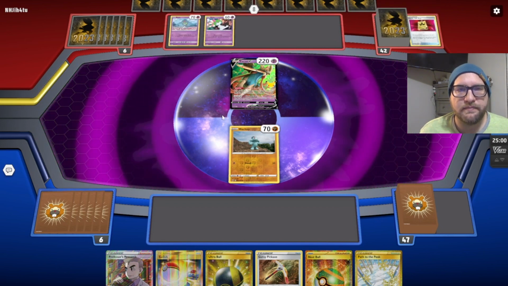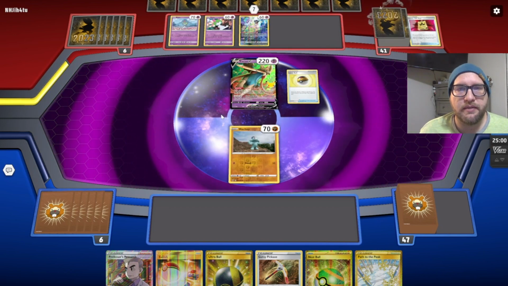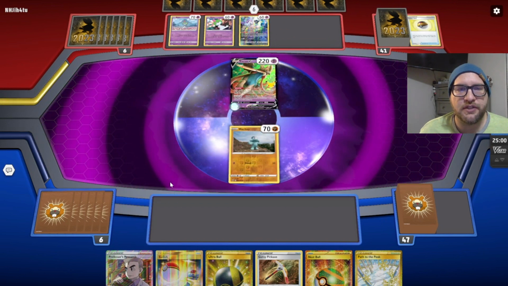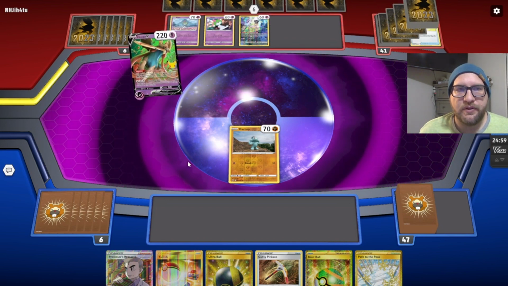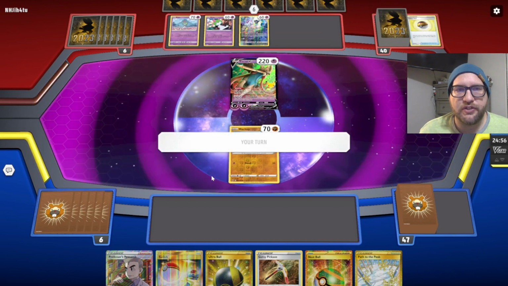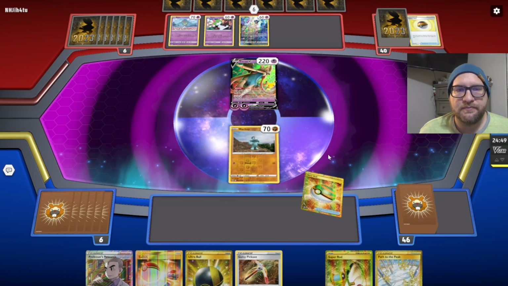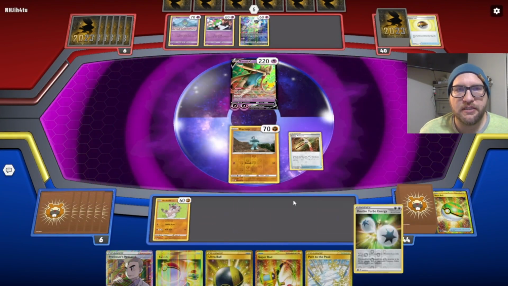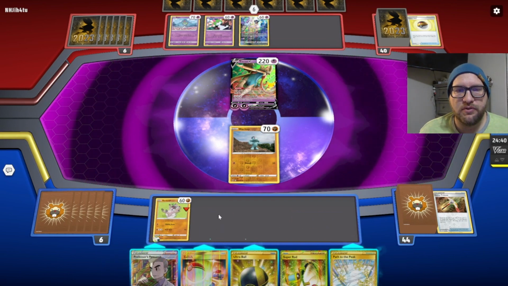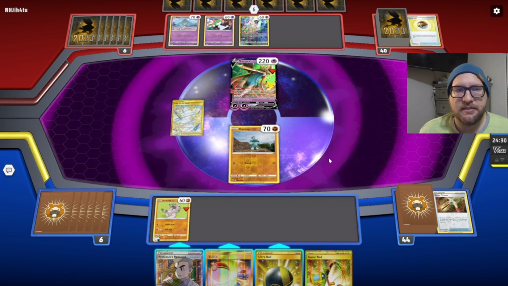Double Ralts, okay. I would love to get an Arven so I can battle VIP, because I want to do Research next turn and I would rather Arven this turn. Especially if the Zacian is going to be attacking next turn. Alright, let's do Rockruff, Gutsy, Double Turbo. Path. Yeah, that's about it.